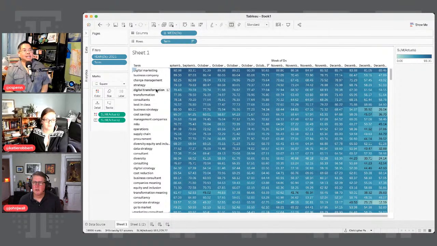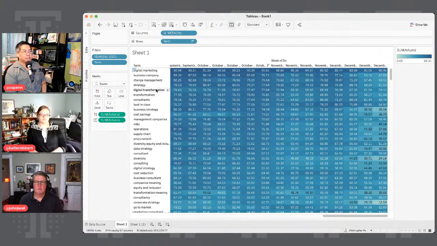Now, the first and most obvious thing, to what you're saying, Katie, is that if you want to create content for change management, then we know that this is a term that you need to plan for, right? This is a term that you need to focus on and look at week over week and figure out when in the next 52 weeks or so this term is going to be most popular, so we can build content around it.